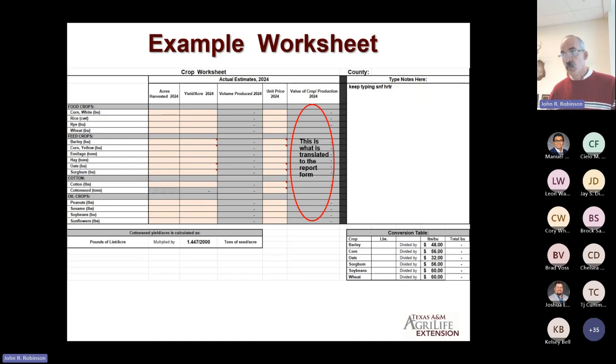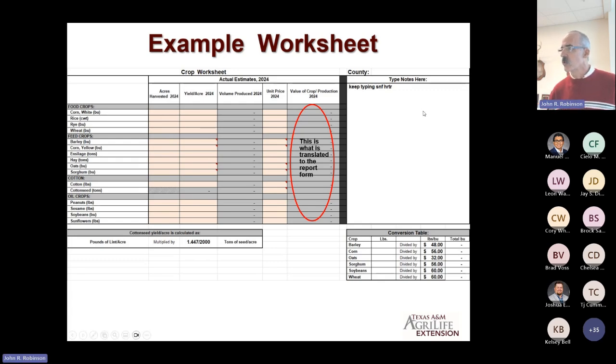So that's why I'm going to spend some time going through this worksheet. I can already see there's an error down in the lower right where it says conversion table, in the fourth column. There are dollar signs on those numbers. They shouldn't be dollar signs. What that says is, for corn, there's 56 pounds of corn in a bushel of corn. It's just a conversion, and for some reason that got formatted as dollars. So it's not perfect. Hopefully that's the only error there is.